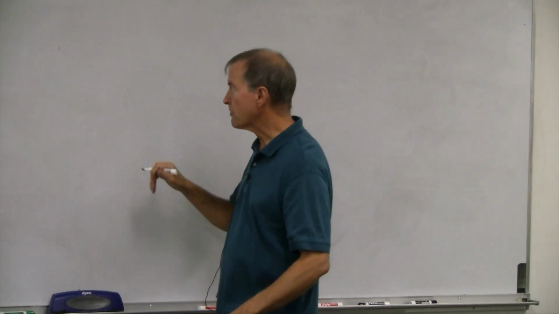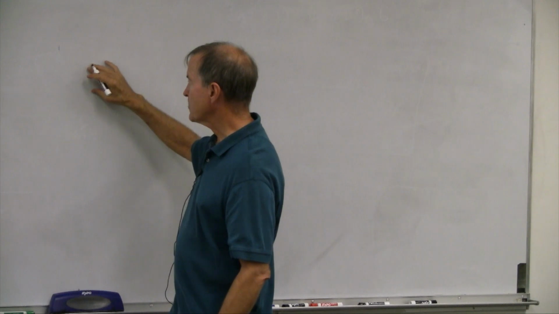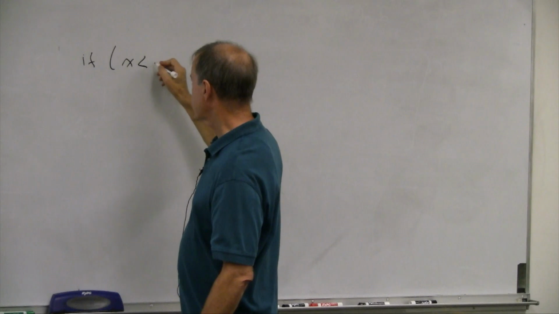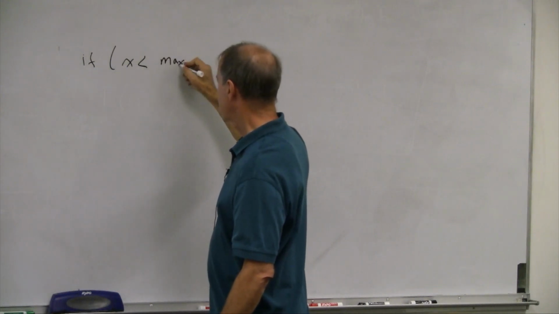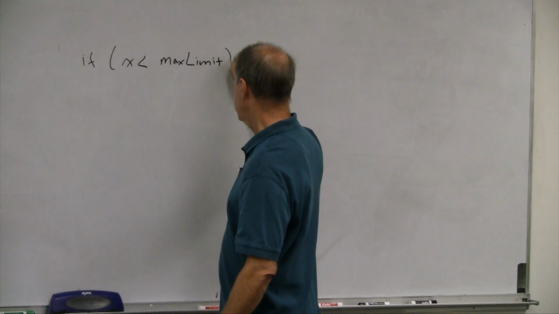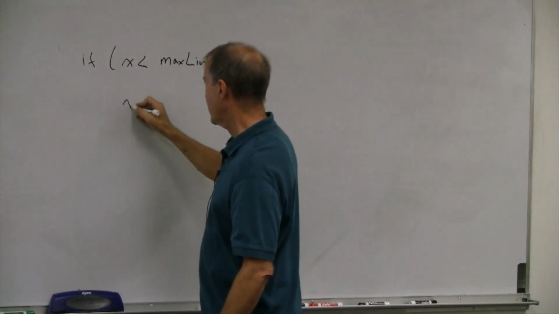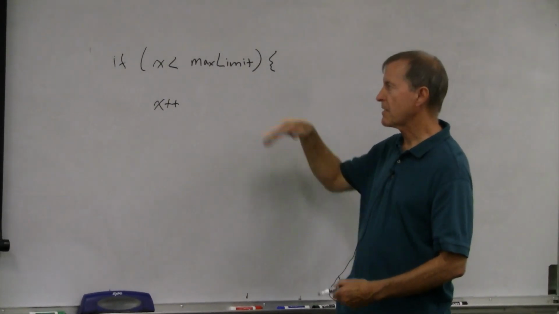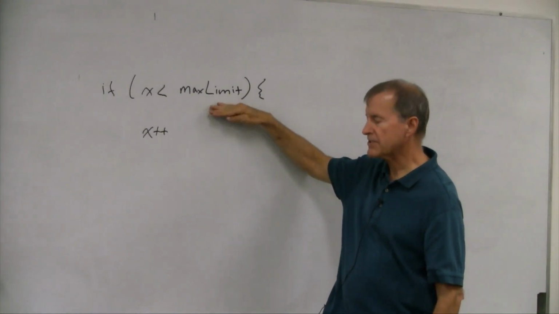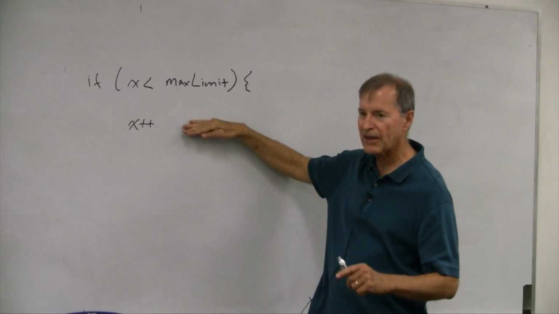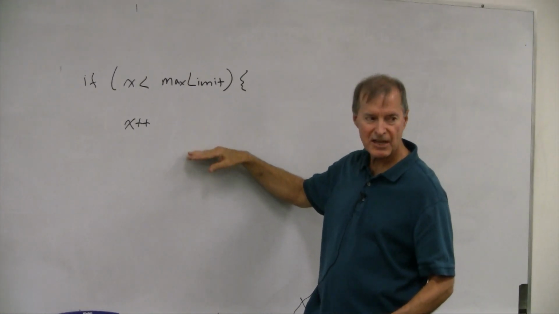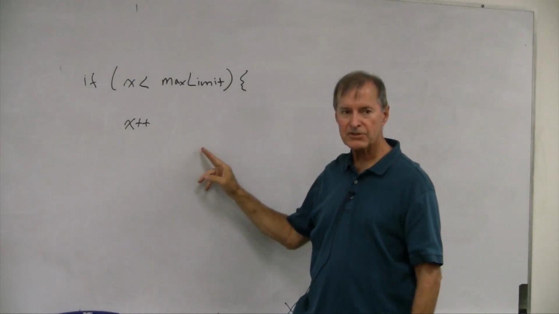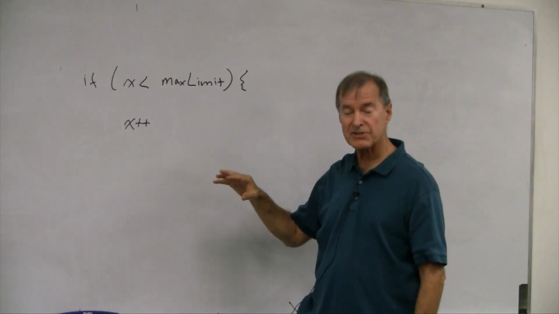And that is, suppose we have a loop, and inside the loop we have if x is less than something like max limit, and then down here we do x plus plus. When we did a statement execution count, we counted this once, and if this executed, we counted it, and then if this executed, we counted it, and then we just added up those statement counts. Now, do you see there's actually a problem with doing it that way? Can you see why that is? There's even an inaccuracy there.